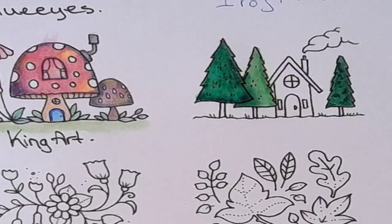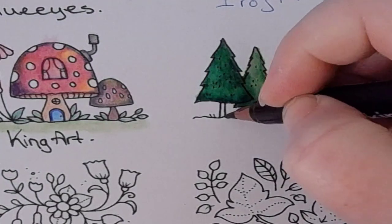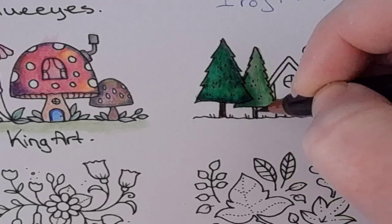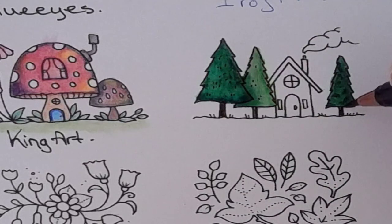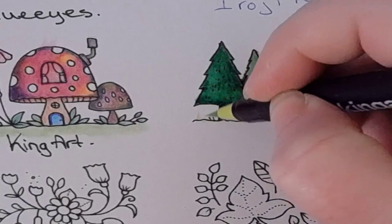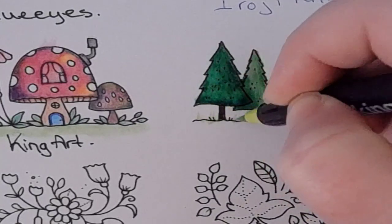And then we're going to take our brown. That's what we want. Now these are very, very thin little areas. So we're going to do that. And then we're going to take, I think, this one. And we're going to do a couple of little flicks for the grass here.